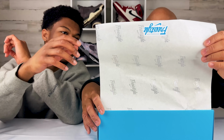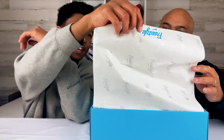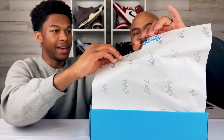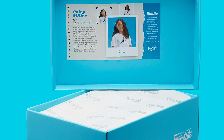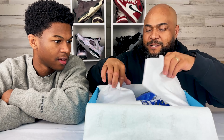Yeah, first off, the paper comes with a sticker. The freestyle. You get a little freestyle sticker just right off the top here. Hold on. It's stuck on. Oh, it's stickered. Yeah, don't pull it off. Oh, I'm not going to do that. You thought it was like an accessory. Nah, but the paper is nice, right? The box is nice and it's blue. Totally different than a traditional Nike box that you see. Yeah. And then we'll get into the design, man.